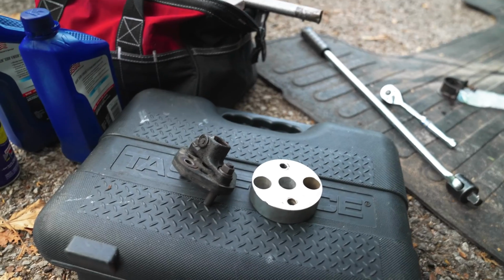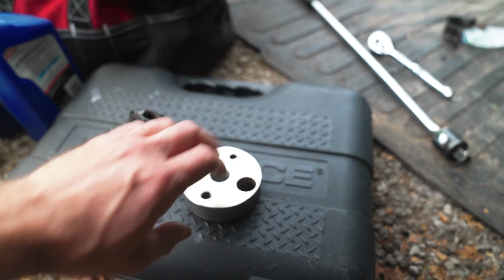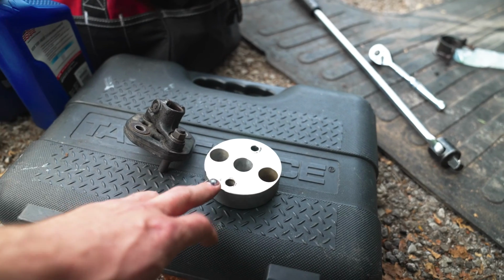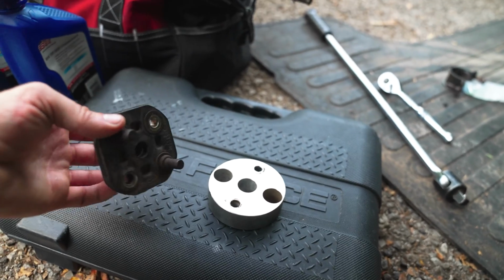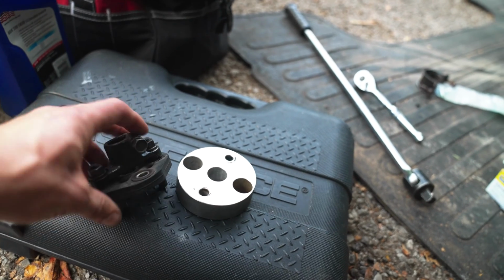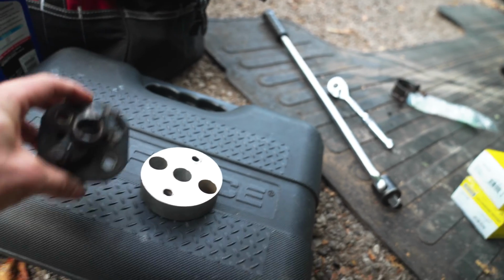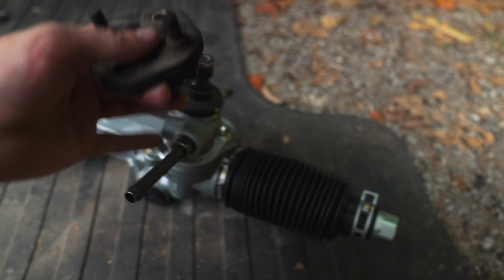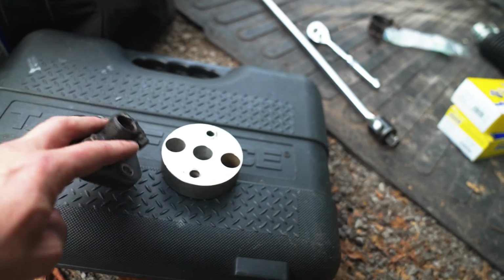And then lastly, I had to remove the rag joint, and this was that spacer I was talking about that is specific to my truck because I have the body lift. If you don't have a body lift, you probably don't have something like this. So got this off the rag joint, which is on the steering column. It was a huge pain to slide this up and off of the old rack and pinion. It's basically going to seat onto this up here like that. But it was a huge pain to get off, took me a while. Just want to call it for the day after that.